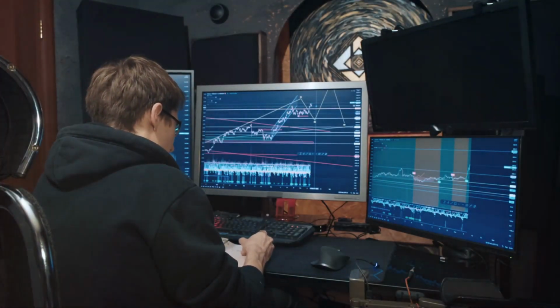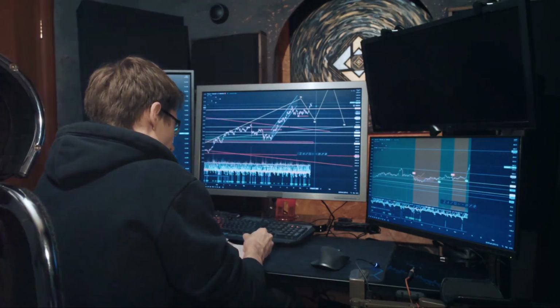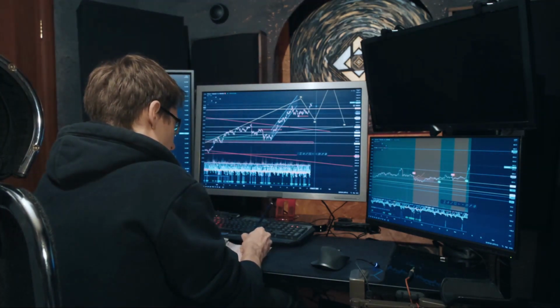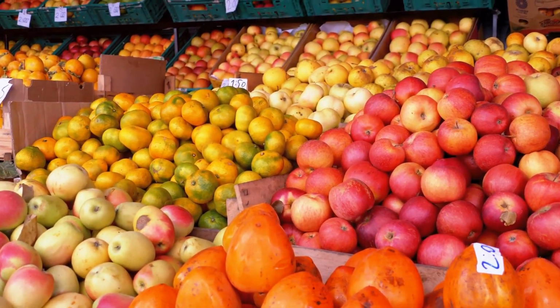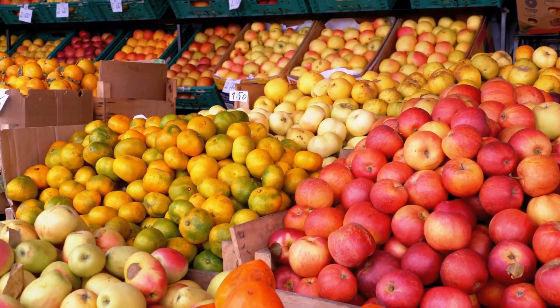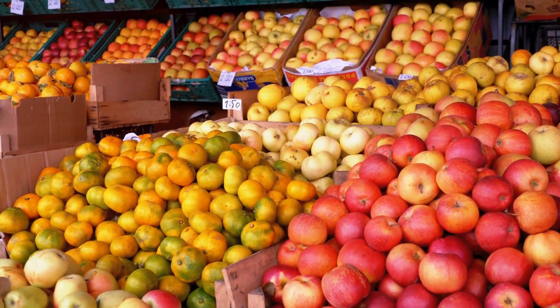One of the most common types of spreads is the credit spread. This might sound a bit complicated at first, but stay with me as we break it down. Imagine you're at a marketplace. You're selling apples at a higher price and buying oranges at a lower price. That's pretty much how a credit spread works in the world of options trading.